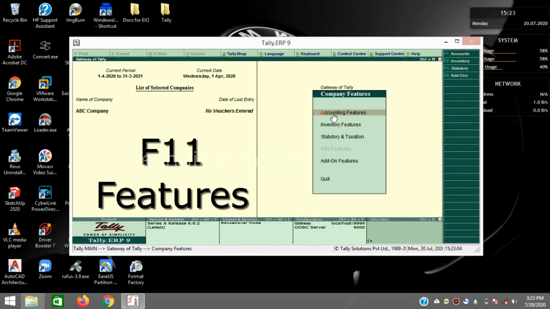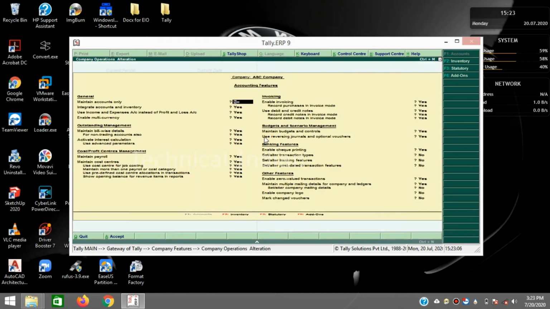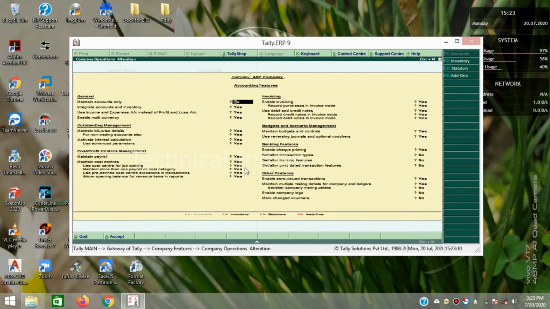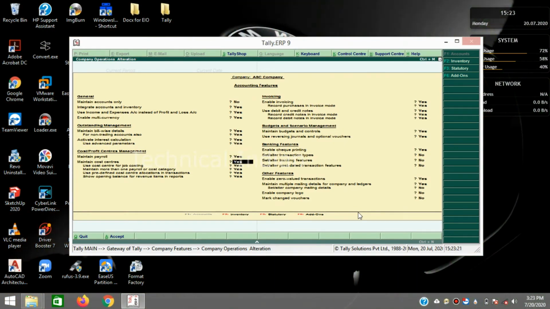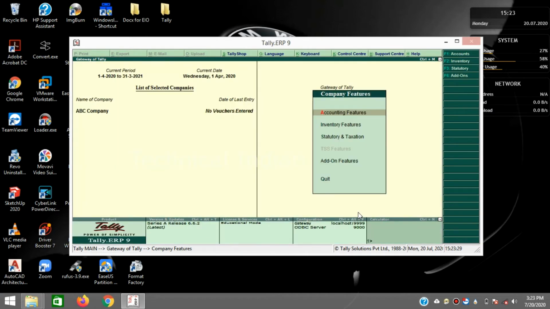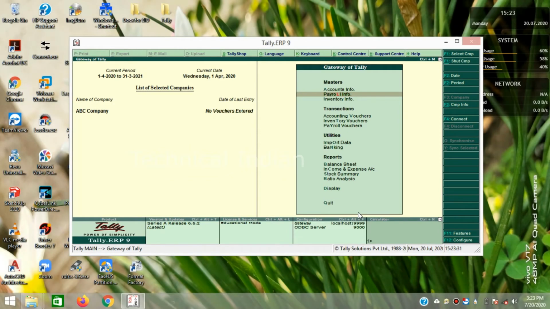Click on that. You can see accounting features. Just type S for all this. It will be set to no. You just change it to yes, and then press enter. Give it as yes, accept. After that, press escape. Then you can see this payroll info option.